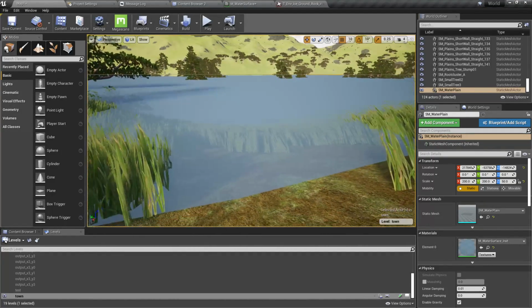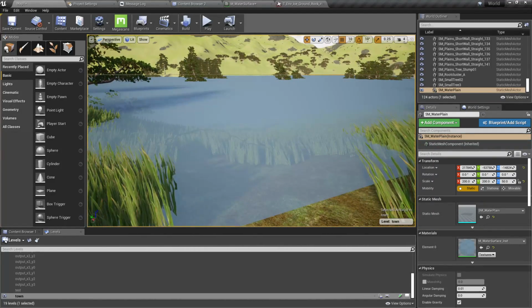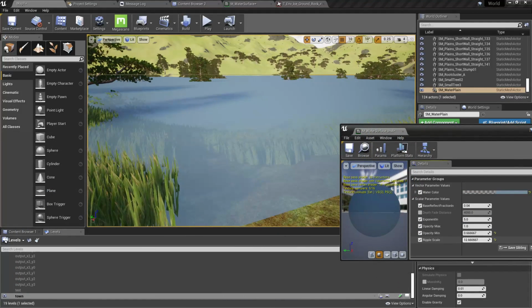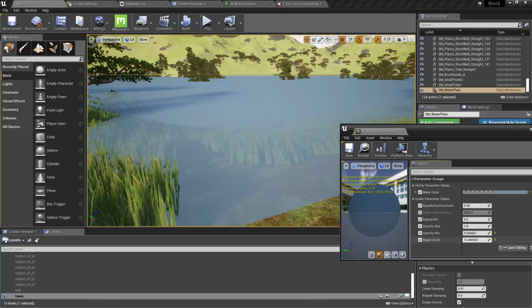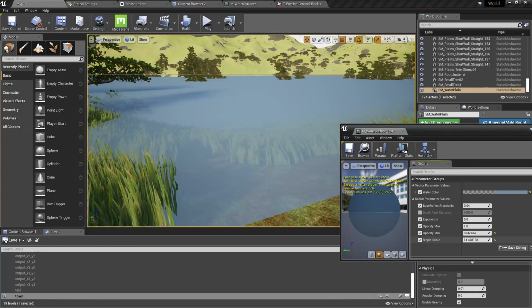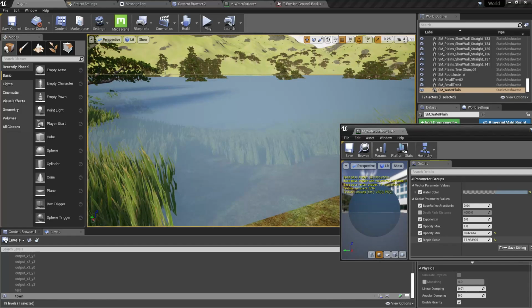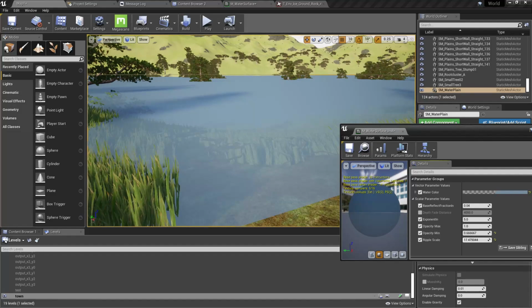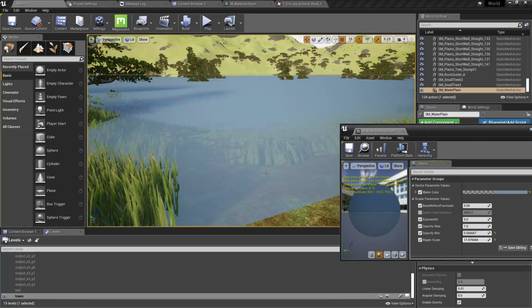Do I see any difference? Let's try changing it. Yeah, actually I do see a difference. Alright, now let's add some movement.